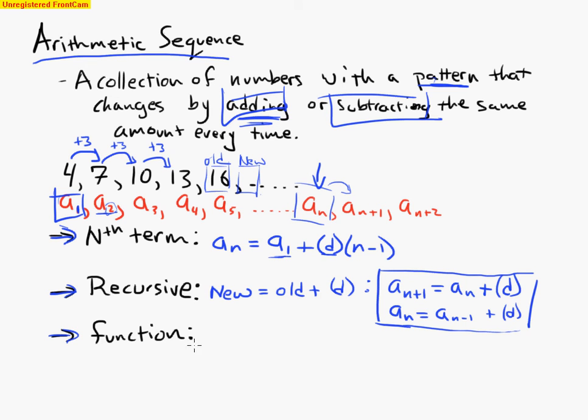Function method might be the easiest because it's a throwback to the linear equation. So I take f(x) equals mx plus b, where m is going to be my change and b is my start. So in other words, for this one, I would start at 4, so b would be 4, and my change is 3. So if you wanted to, my equation would be f(x) equals 3x plus 4 for this one right here. We'll have more videos looking in depth.